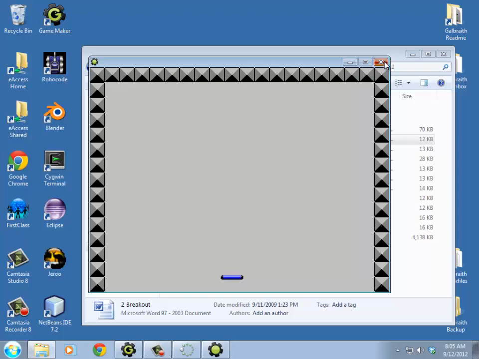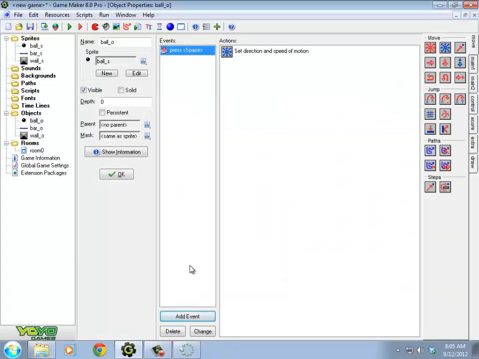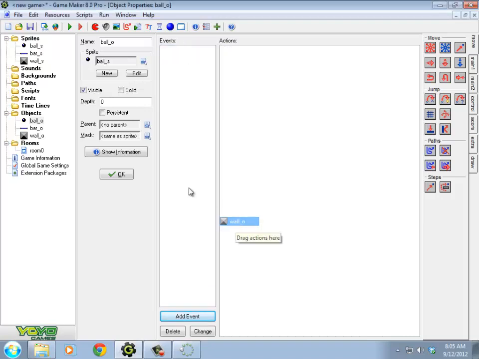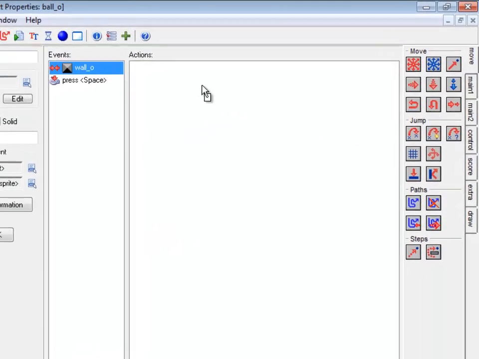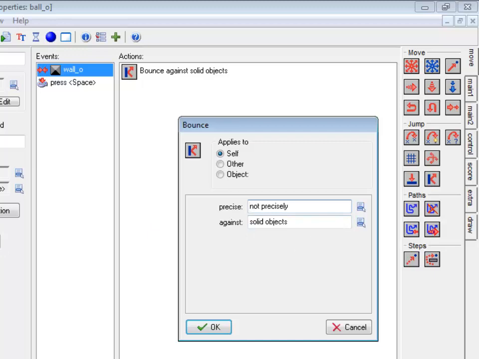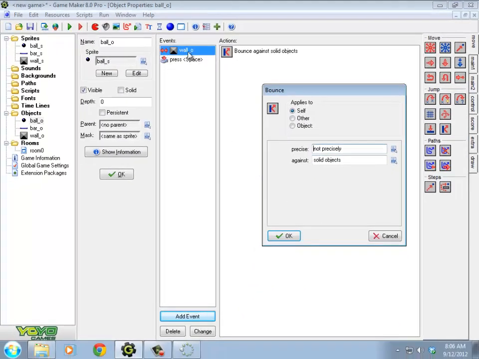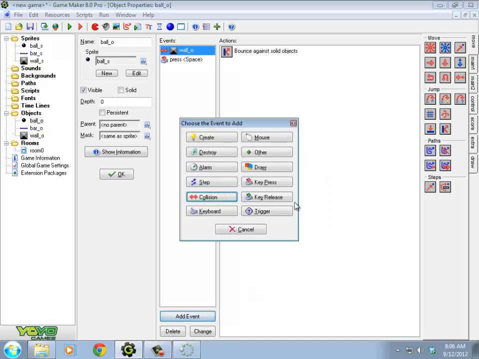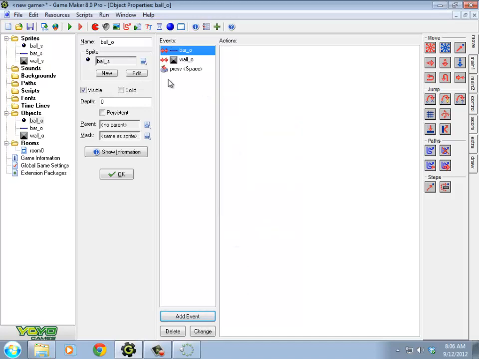It would be nice if it was contained by the walls, so let me put that in. So I'm going to add an event, which is a collision with the wall, and I'm going to have it bounce. So I'm the ball object, so I want myself to bounce. That's right. If I wanted the wall to somehow bounce off, then I'd want the other thing. That's not the case. The other thing I'd like to do is have, when the ball object collides with the bar, I'd like a collision there. So when the ball collides with the bar, it also should bounce off.